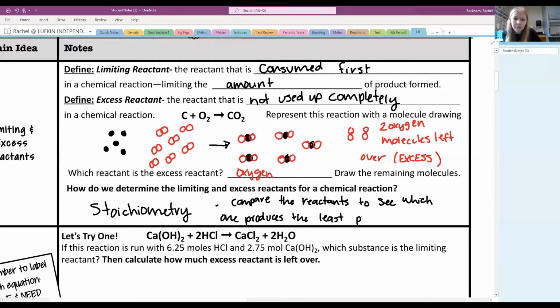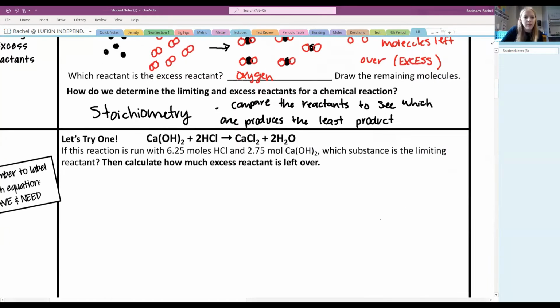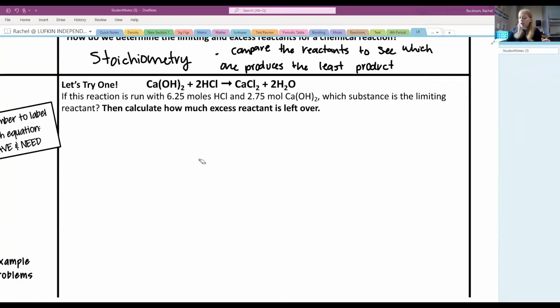if that makes sense. Just like we did with the s'mores, we figured out, okay, if you have 34 graham crackers, 34 divided by 2, so 17, you can make 17 s'mores. But if you only have like 13 marshmallows, then the 13 marshmallows are your limiting reactant. So you see which one produces the least product, and that is the most that you can make. Because whatever you have the least of is your bottleneck, right? So let's try a problem together.